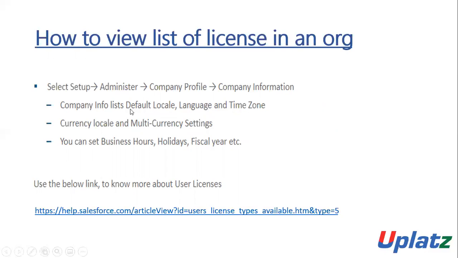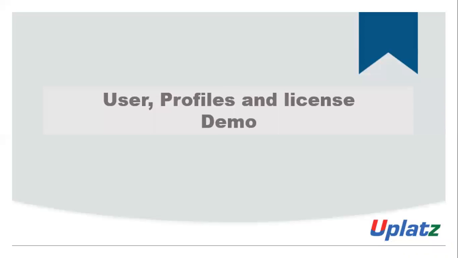Company Information lists the default locale, languages and time zone, currency locale, and multi-currency settings. You can set business hours, holidays, fiscal years, etc. We have seen that already, how we can set business hours and holidays. I have mentioned a link on this slide to know more about the user licenses in Salesforce. User profiles and license demo.